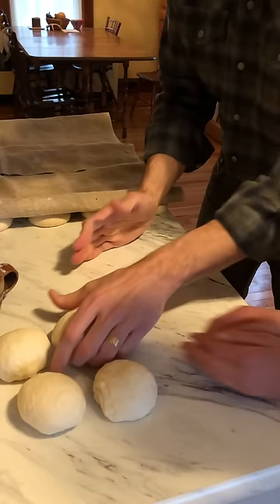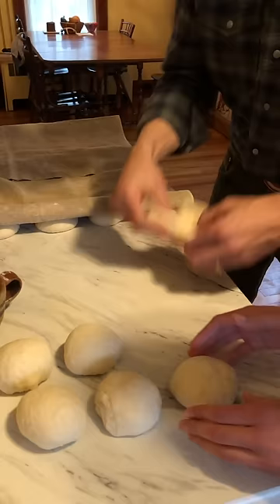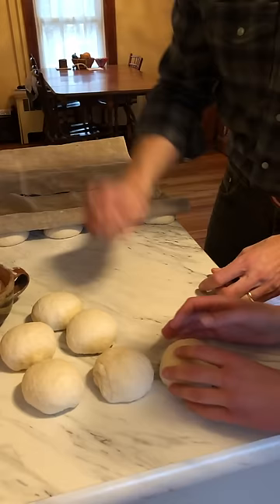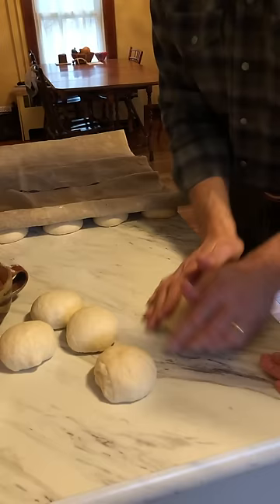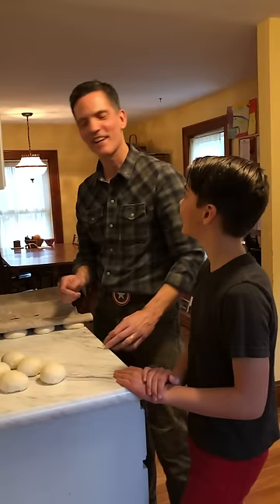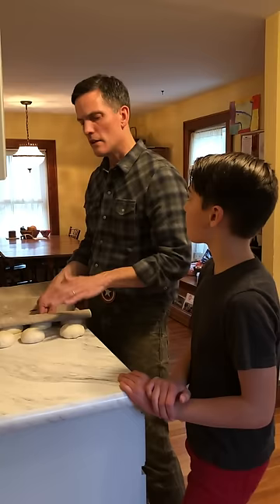This is an all-white dough and I'm actually using all-purpose flour. A lot of times people use bread flour or a stronger flour for bagels, and that's certainly an option — I like this style of bagel. All-purpose flour happens to be the only flour we have in the house right now. Arlo and I have been baking a bunch, Anthem's been baking a bunch. Yesterday we made baked donuts, and that was a treat. We do a lot of savory stuff here; bread is my thing.